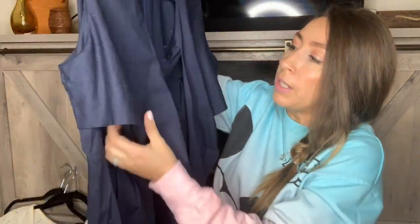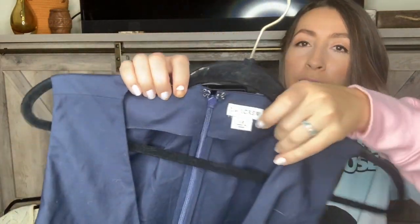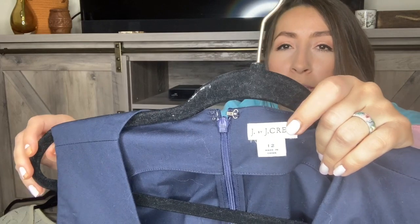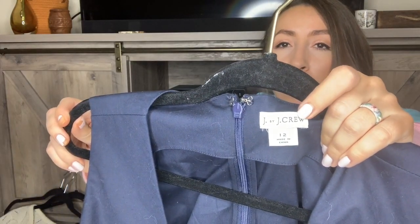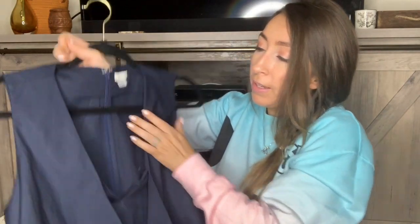This needs a good lint roll but it's a really pretty dress. This is J by J.Crew, which I think is their factory label. It's a size 12, which I liked for the size. It's a navy dress with a wrap-around detail — I had to look up the model photo because I wasn't sure how it actually looked — but it is a newer style. I think it's from spring 2019, so just last year, and it does look really cute on the model.